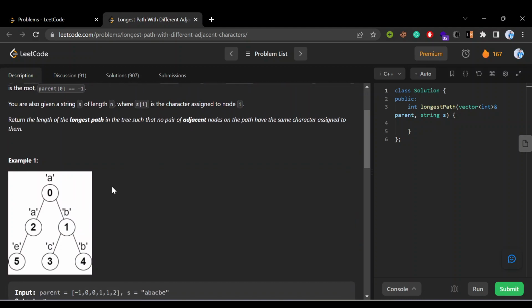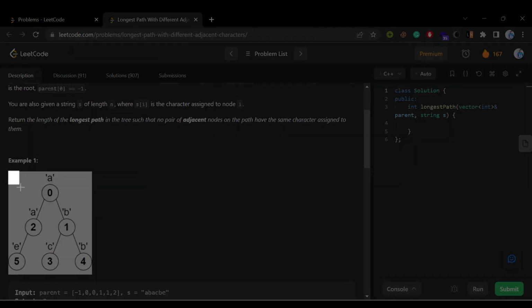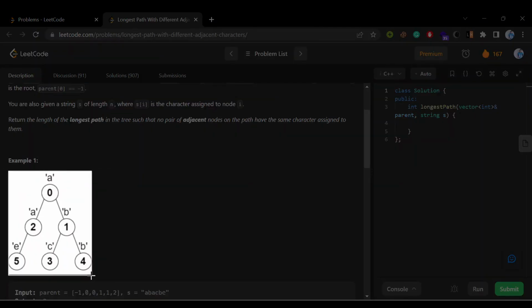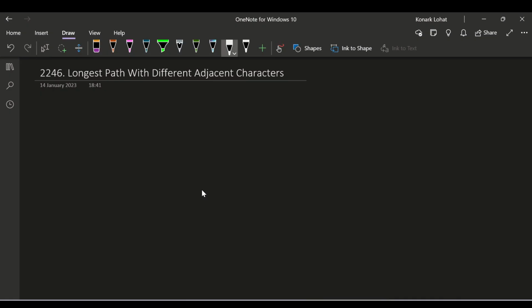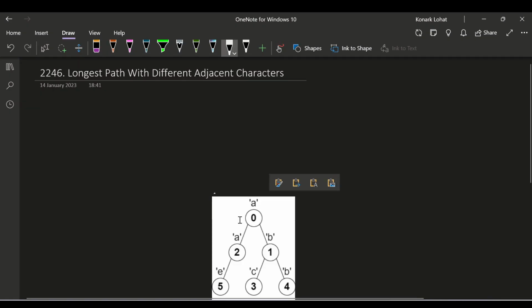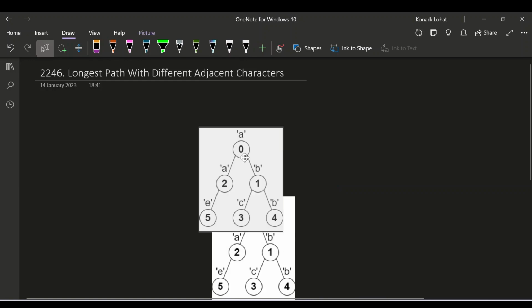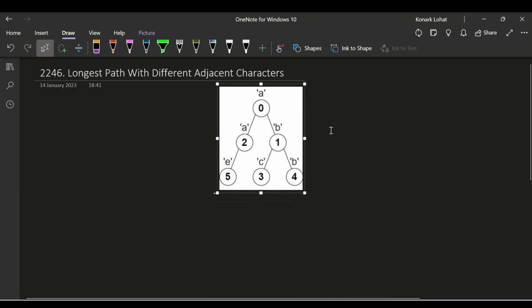So let's discuss a solution for this. Let's focus on this tree, and if we have to generate a path, if we start from the root node, can I go in this direction? I cannot.